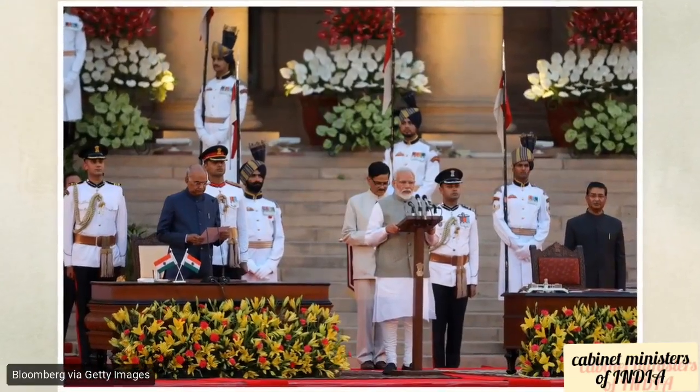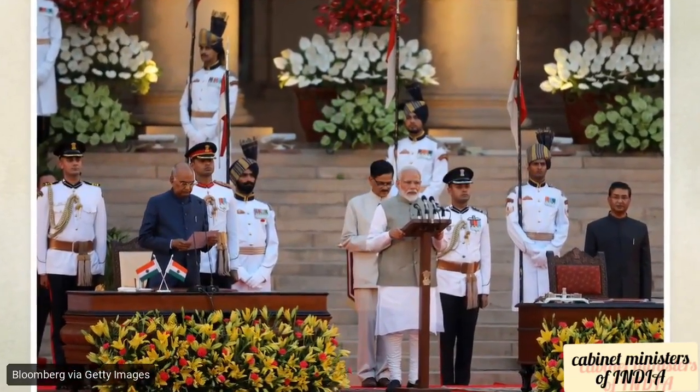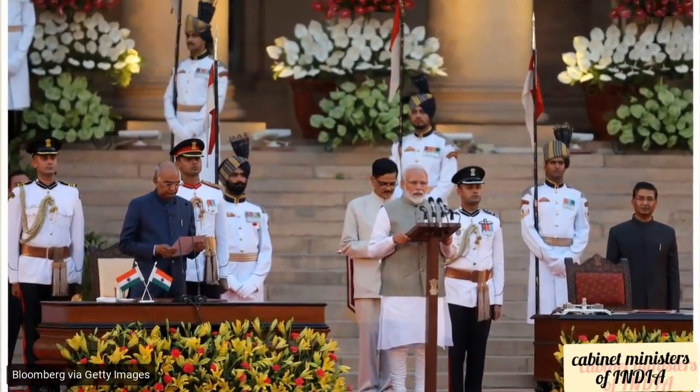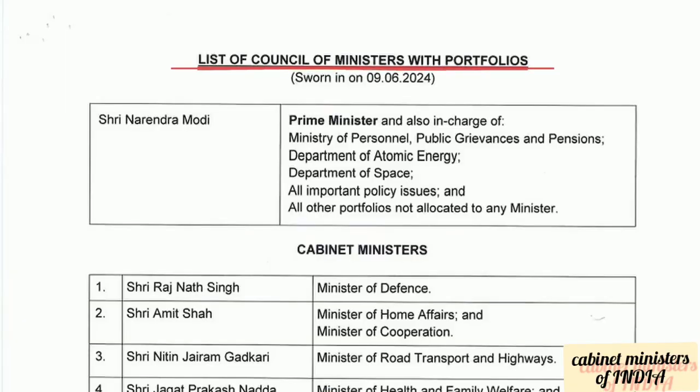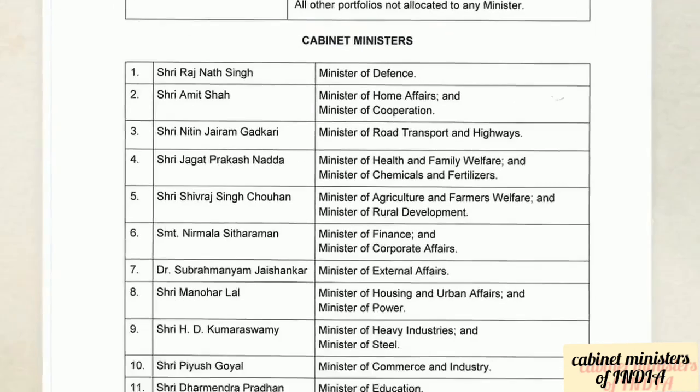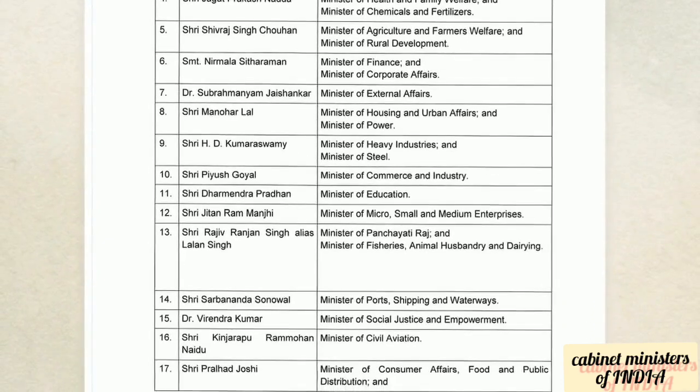When a new government forms, it places a roster of over 70 people in control of the country's most powerful institutions. Take a look at this official government gazette. For a student or citizen, this is the primary source for learning the cabinet, but it's incredibly inefficient. It's nearly impossible to scan for functional relationships. It's a wall of text that treats every name exactly the same, hiding the real power dynamics.